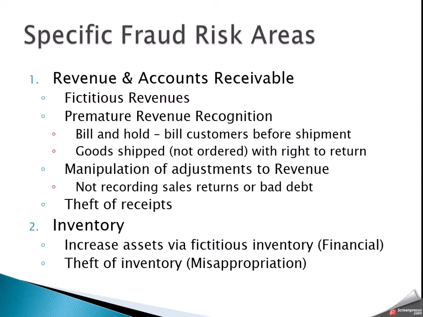So then we get into specific fraud areas when we're actually inside the audit and we're looking at our different accounts. So in our revenue accounts receivable cycle, that's probably the biggest one that could be manipulated. And again, because it is dealing with revenues, which obviously all companies want to have higher revenues. And then, of course, that hopefully leads to higher net income. So that's an area that we definitely want to look at.